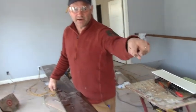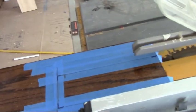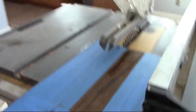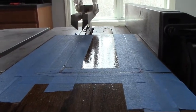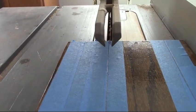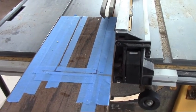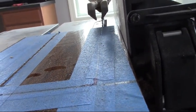Now I've adjusted the table saw. I've set it right there and I don't want to take off more than I need because it's critical. So I have to set this up so the left side of the blade is where that pencil line is. We've run it through the table saw to this point right here, as you can see on the left side. And now we have to do the right side — same kind of thing. We're going to notch out for the newel post and follow that pencil line to about that point. Then we have to carve it out with a jigsaw.